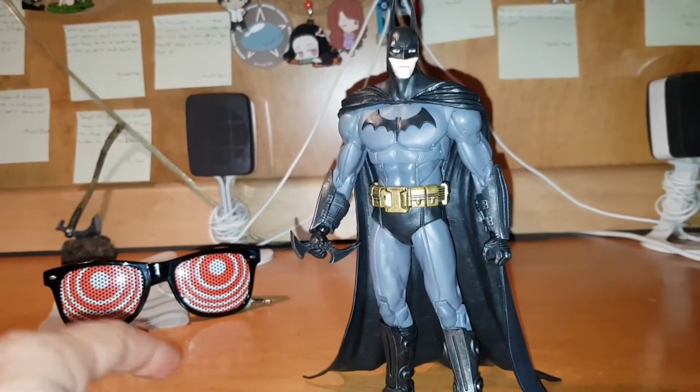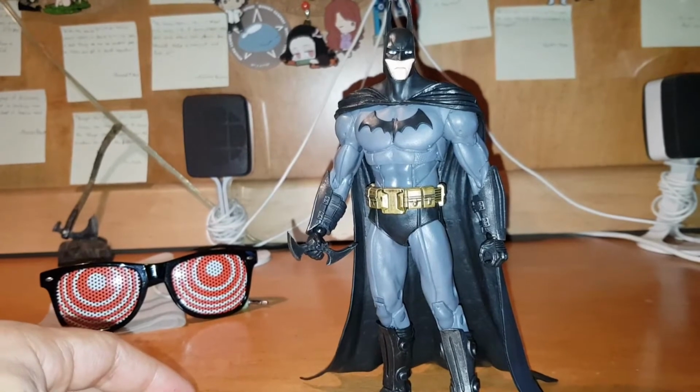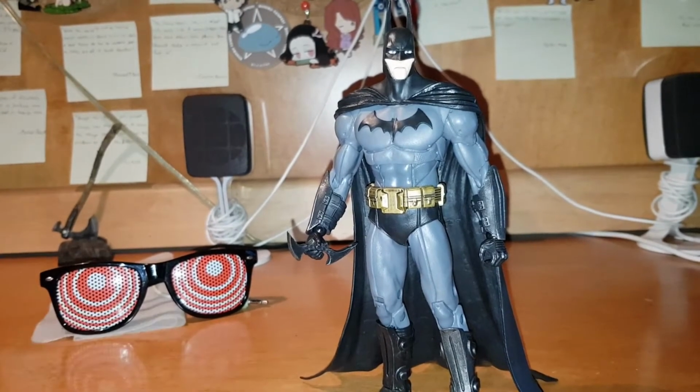Okay, well, that's pretty much for the figure and the accessories, so let's check out the box that he came in.